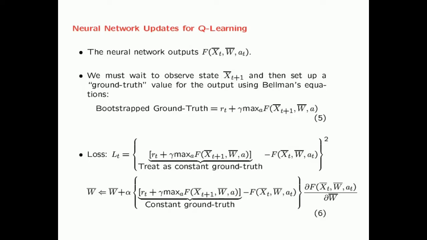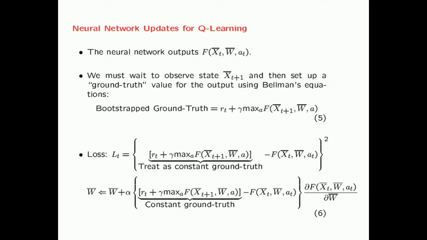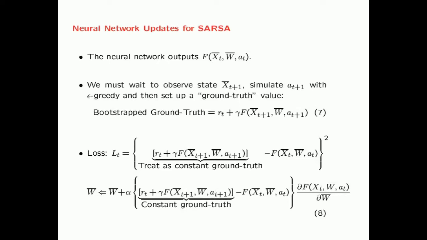So this is your deep learning version of the same Q-learning approach which we discussed using the table of state-action pairs. And you can do the same thing for SARSA. The main difference in the case of SARSA is how you set up your constant ground truth. In the case of Q-learning, you pick the best possible action. In the case of SARSA, you look at the action at the current timestamp, then you look at the state you get for the next timestamp, you again input it to the neural network, you find the best possible action, and then for that action, you again perform the action using epsilon greedy, and you evaluate, and that's going to give you the loss function. So essentially this is on-policy learning.